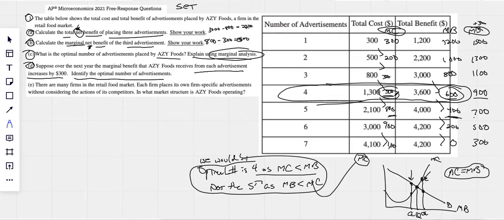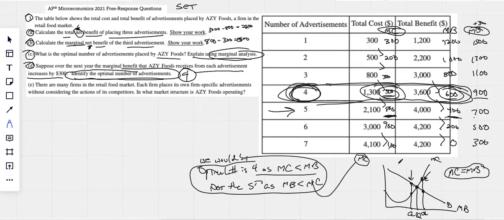So again, I think we would still, and they're not asking you to explain it, but we can see that even with that additional benefit, the marginal benefit hasn't increased enough to cover the cost. So we definitely do not trip up and do the 5. We're going to still do the 4 and stay right there. We're better off, or maybe we're closer to that marginal cost equals marginal benefit spot. I don't know. Let's just say we're happiest with the 4.